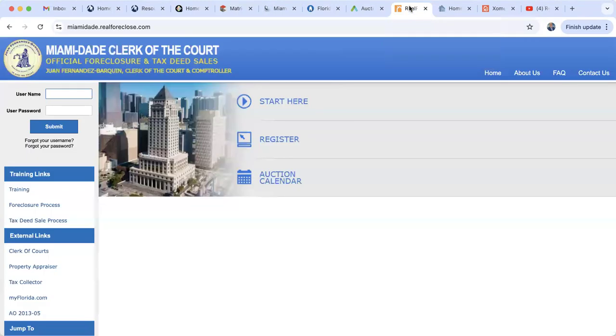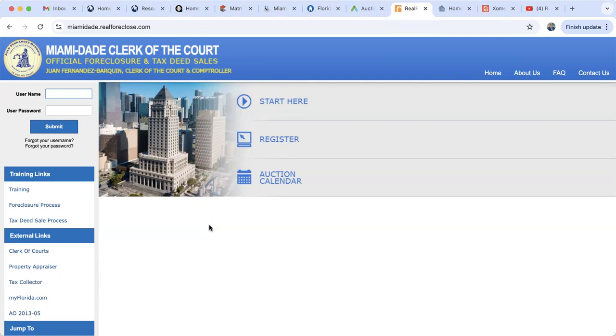The first one I'm going to show you is Miami-Dade County's auction website, and that's miamidade.realforeclose.com. Take a screenshot of this. Or simply go to Google and put in Miami-Dade County property auctions. It's going to get you to this website. Now, as a realtor representing your investor, you're going to guide them. You're not going to enter and register yourself. You're not going to be placing the bidding. You're going to guide them. Once you actually find the property, then you're going to assist them with the contracts and everything else.